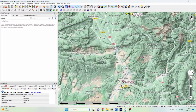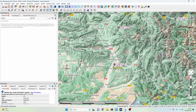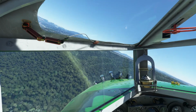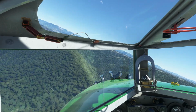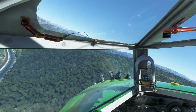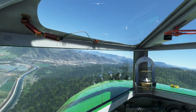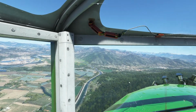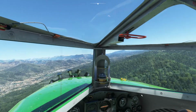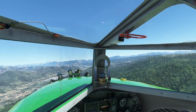Okay, so we're just looping round after our takeoff, and we're going to follow up the valley here and see where the flight takes us, really. So yeah, just reading the comments, I struggled with getting the right engine started as well. It took a few goes, and eventually it caught. So there's obviously still a little bit of learning to do around that.